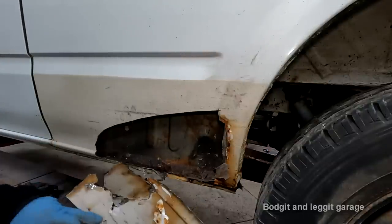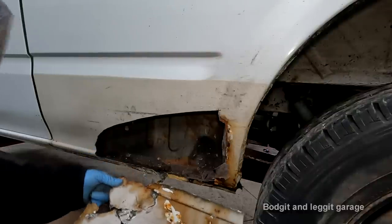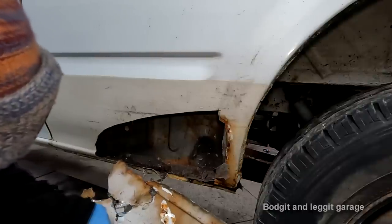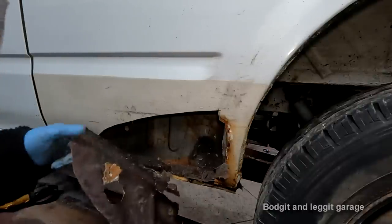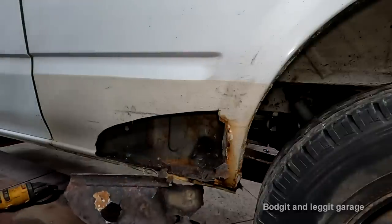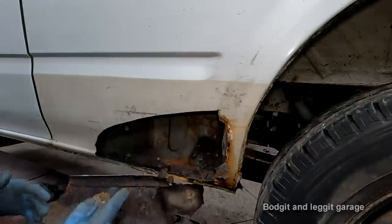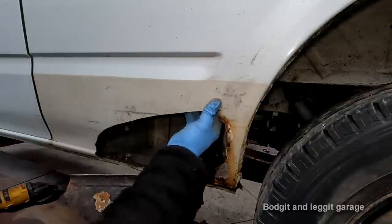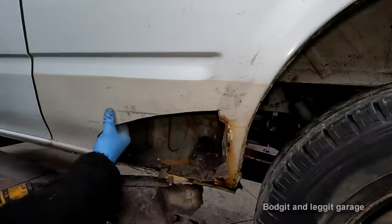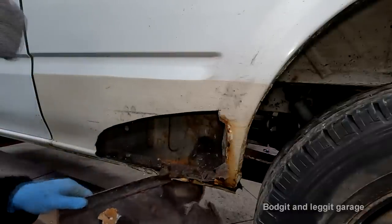Also, another good thing to see, yes, you can see where it's rusty, but you can see here, look, we've got shiny paint now. It's obviously shiny metal. When you look at it on the other side, just look how rusty it is. This is going to be rusty all the way up. But again, where do you stop? You have to stop at good metal, and that all feels like good metal. I could just keep going and going and going, but where do you stop?